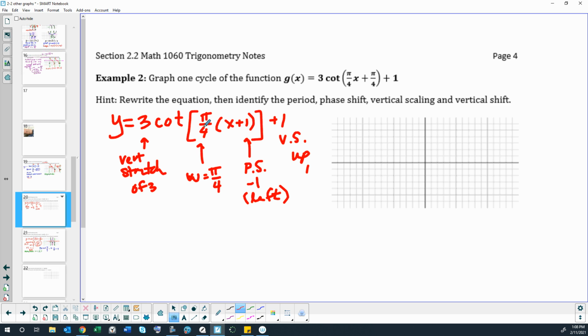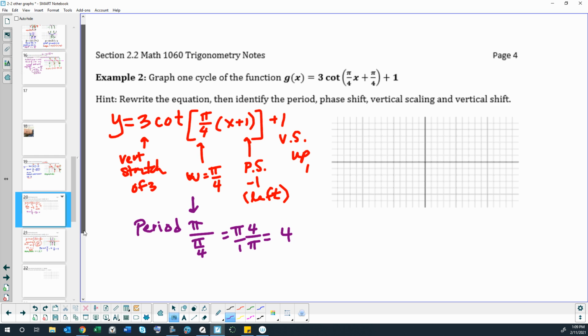Okay, so let's first focus on omega because that's going to wreak the most havoc here. So omega is pi fourths. So let's take the period and find that. The period would normally be pi because it's cotangent. So we're going to divide pi by pi fourths, which means we're going to take pi and multiply by 4 over pi, which means the pi's cancel out and the period is just 4 with no pi. That's okay, you just label your graph without pi on the x-axis. It's just going to be labeled in actual numbers instead of weird terms of pi.